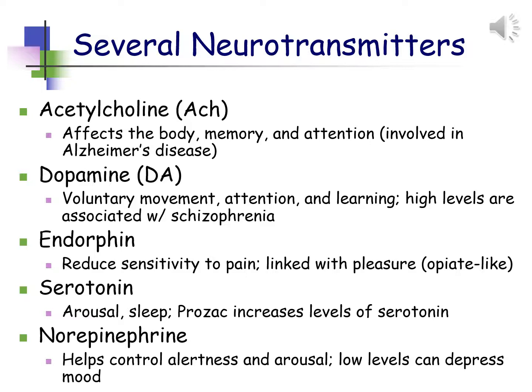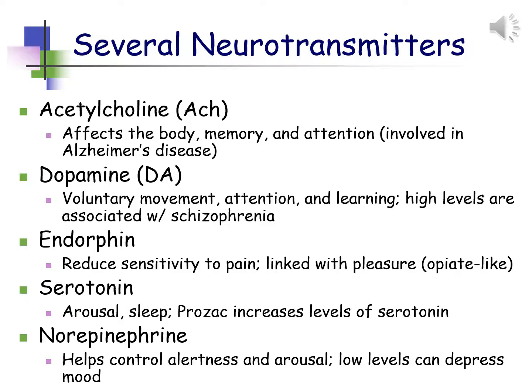High levels are associated with hallucinations, not just schizophrenia, but a lot of the drugs that cause hallucinations or paranoia increase dopamine levels. And on the other end of the continuum, too little dopamine has been implicated in Parkinson's disease. So if you have too much dopamine, you hallucinate. If you have too little dopamine, the messages have trouble making it to the muscles, and therefore you have more spastic movements.